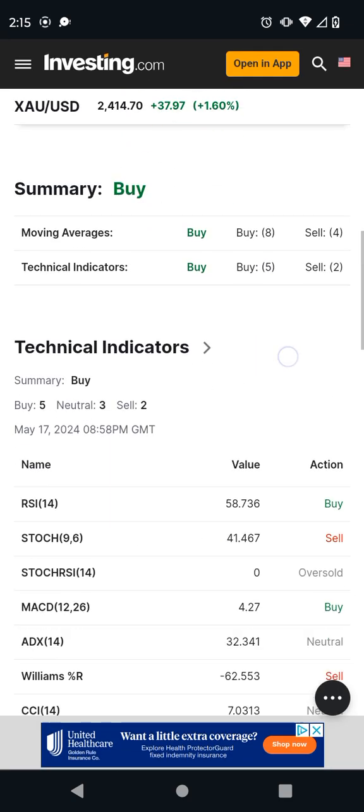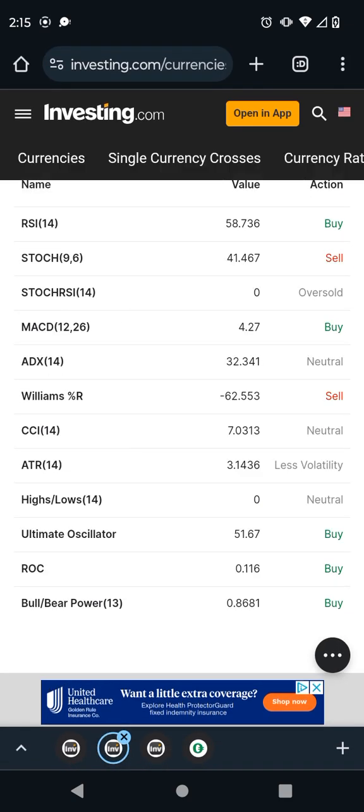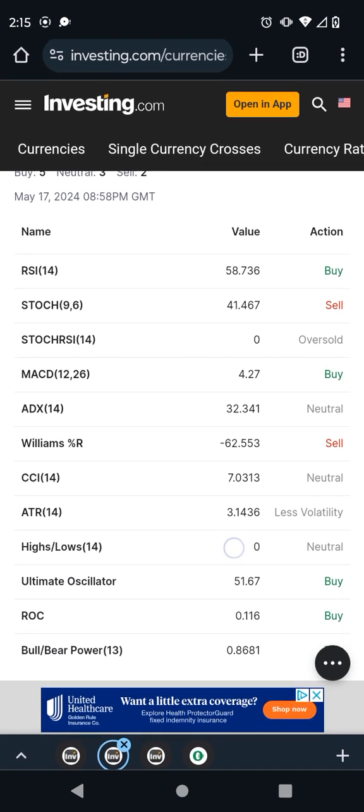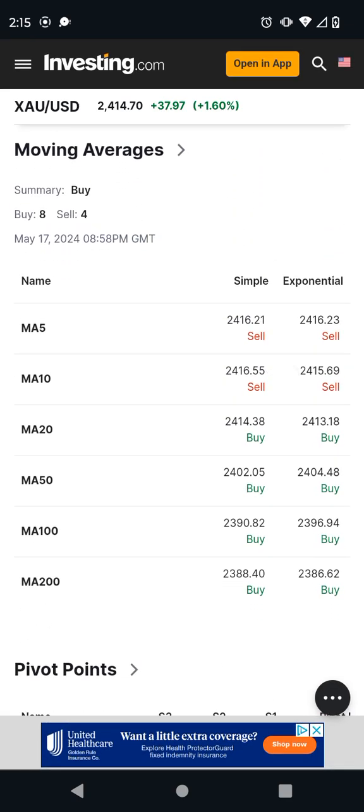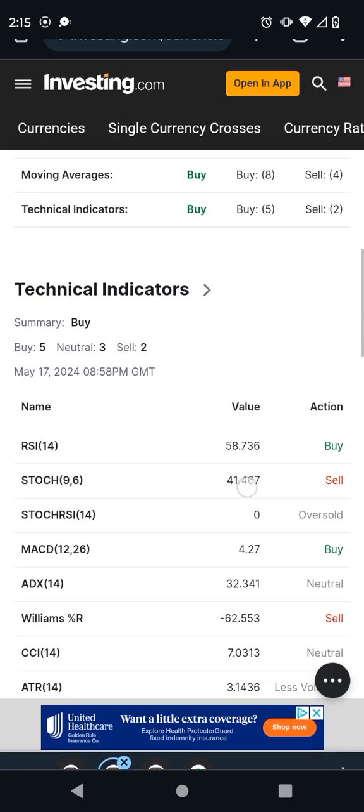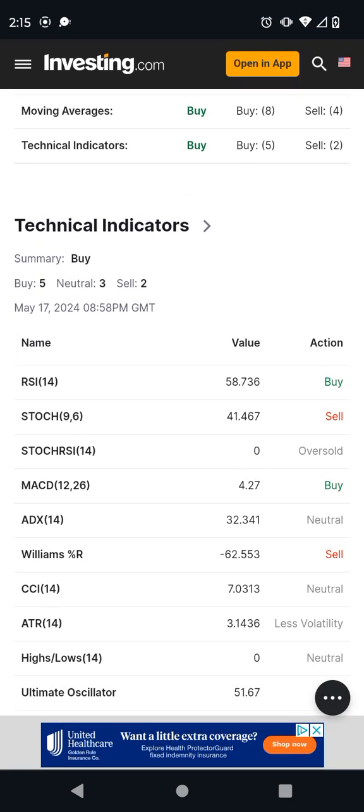Really, right here, it would be the stochastic RSI. You would wait for that stochastic RSI to go the opposite color. So once it goes green on the 12, you would wait for the stochastic RSI to go under 50. That would produce a red sell. It's going to say sell and it's going to be in red. So you're going to see just like here, on the stochastic it's under 50 and it says sell.